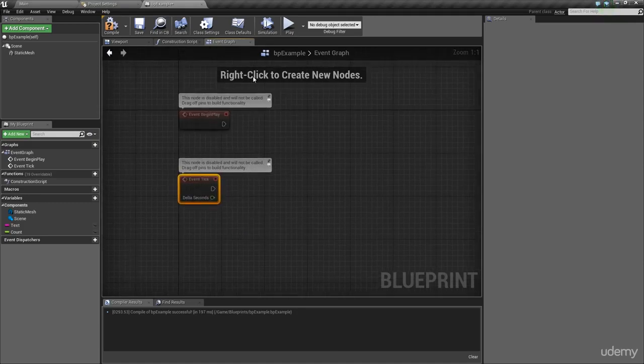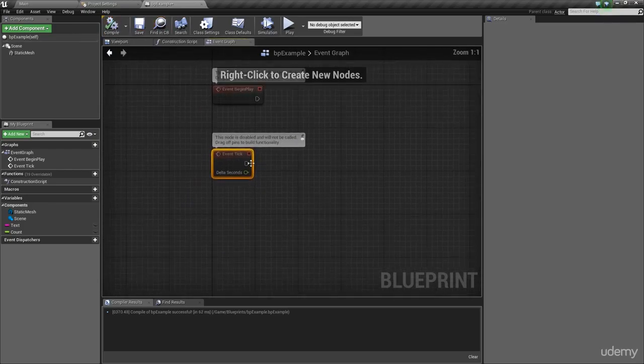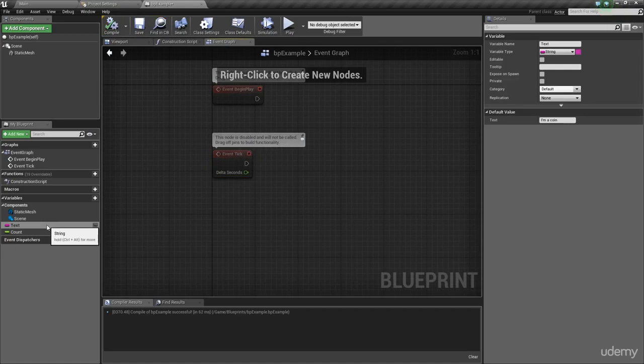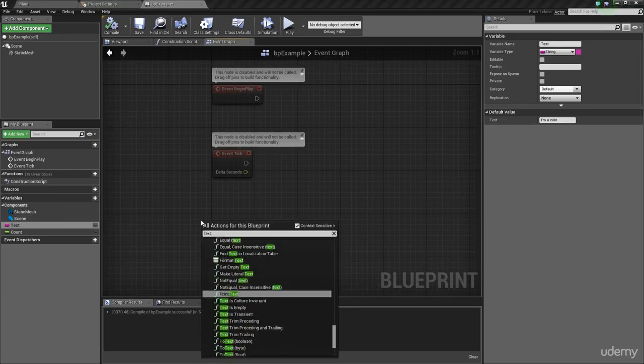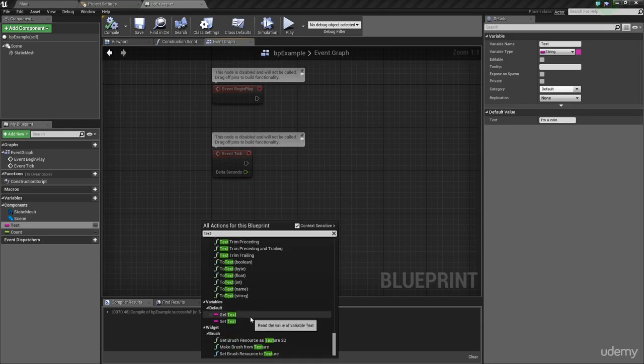Now, to show that this blueprint is doing something, I'm going to do something very simple to begin with. What we want to do first of all is get the text value. There are a few different ways to get a value from over here. We can right click and type the word text, and we're looking for the one which aligns with the color that we have over here, our pink text. We have two options.